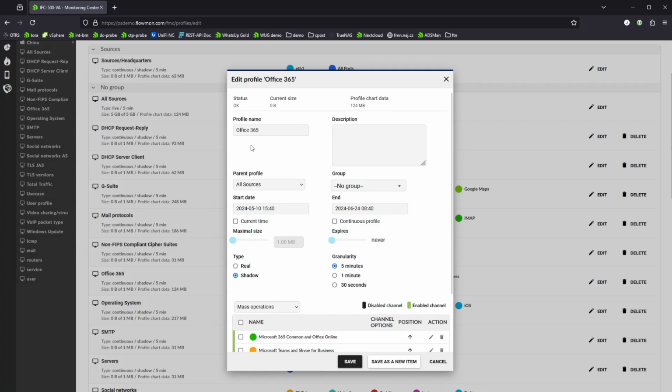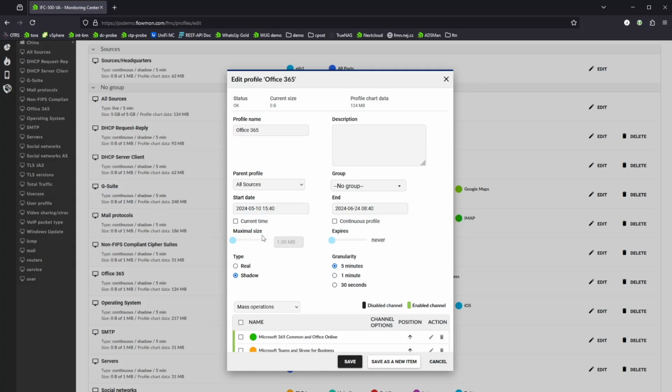Then if we have a real profile, like this one, we might set up size. Unfortunately, it won't be possible for this one because it's already configured, but when we have a real profile, it will actually separate the data which we want to filter only for this profile into special files on the disk. So that will obviously speed up the processing of the data when you are doing some queries, but of course it will consume additional space on the storage.